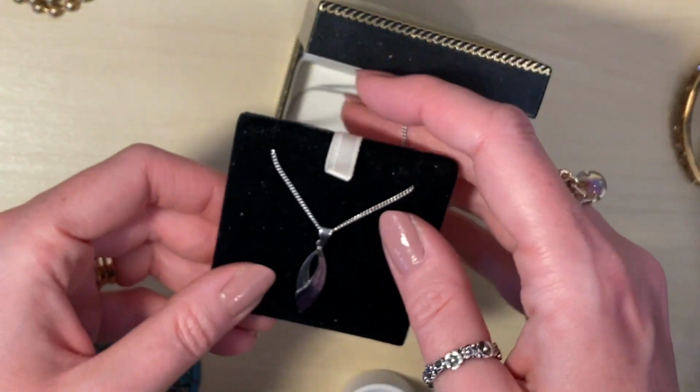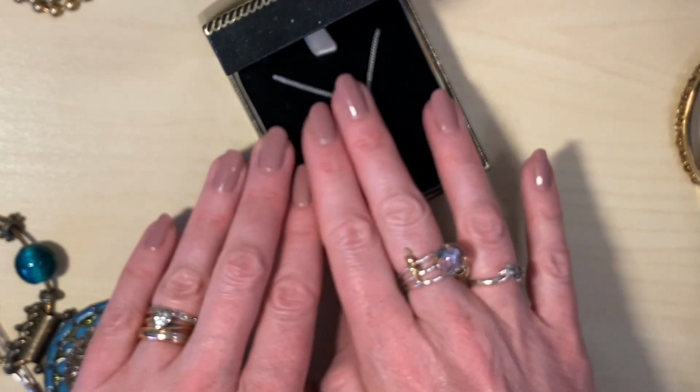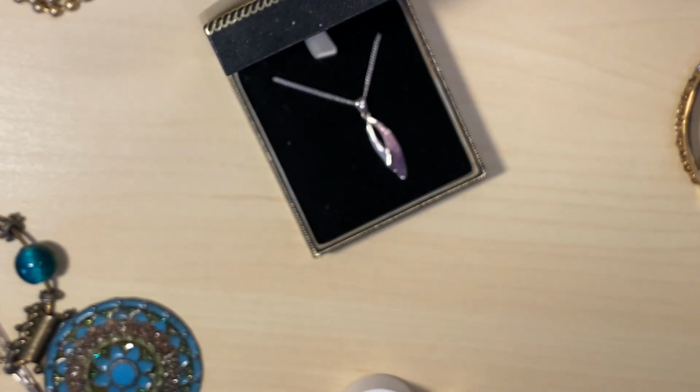Lovely. Thank you so much to my friend for this very generous donation. I should enjoy restoring, reselling and upcycling with these.